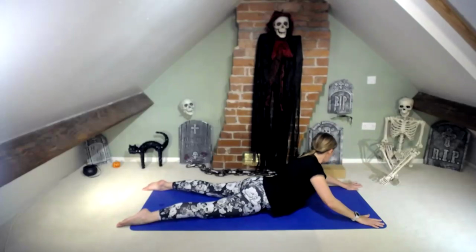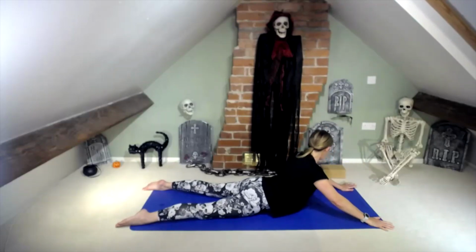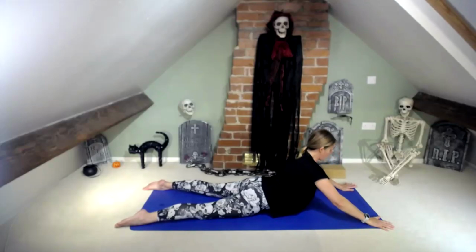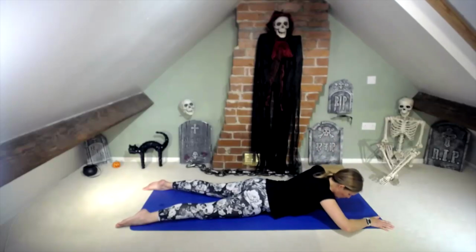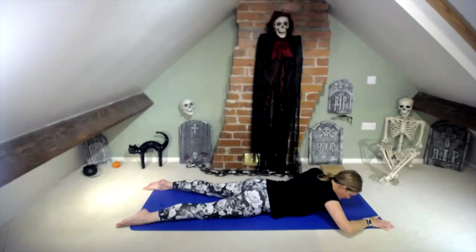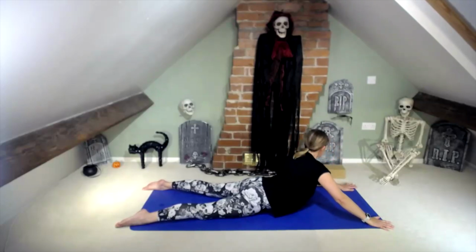And those arms do not have to be too close towards the body. The closer they are towards the body, the more challenging the back bend, obviously. Four circles one way and four circles the other. Really getting into the waist and the rib cage. Maybe even looking back towards the toes. Nice.